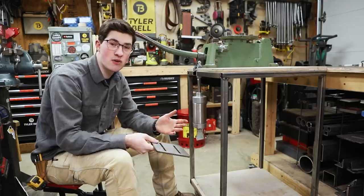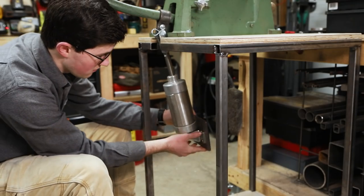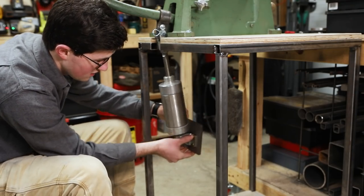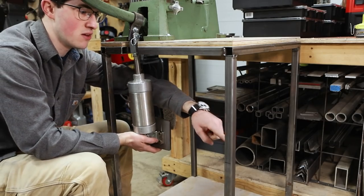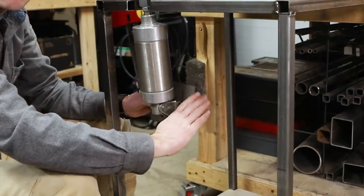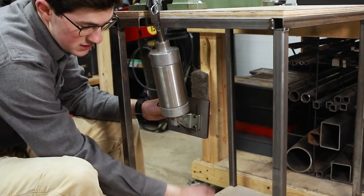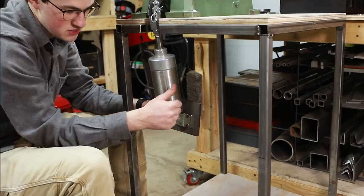So now I need to figure out how to attach this laser-cut plate to the frame of the cart so I can mount the cylinder to it. It needs to mount vertically somewhere in here. I could weld a bar that came across the back and welded to the legs, but as the cylinder pulled up it would have too much leverage and would bend the legs. What I'm gonna do is weld bars vertically down to the base, and that way it's pulling in tension.